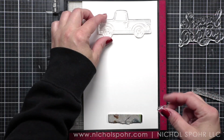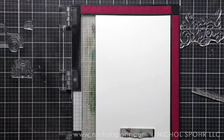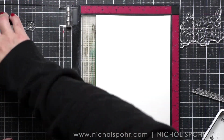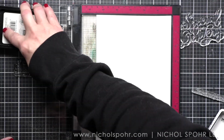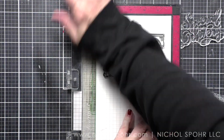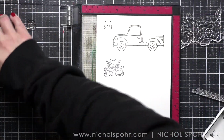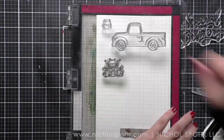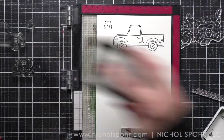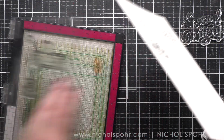Next, my washi tape tore off my magnet, but we're going to put some 110-pound weight Neenah white cardstock into our MISTI and grab some images from the awesome new stamp set from Mama Elephant. This is Deliver by Truck. It is so cute. It's got lots of seasonal images in it. And of course, you can mix and match with the Deliver Winter Joy set. And I think it's just an absolutely awesome set for seasonal crafting.